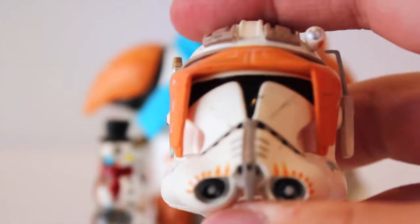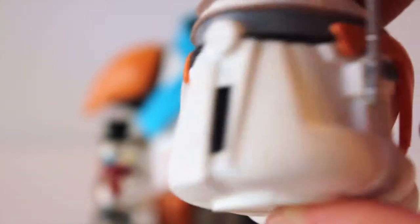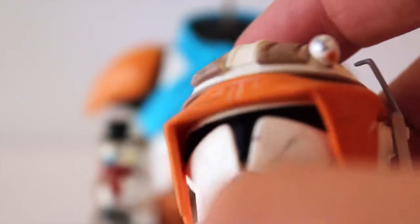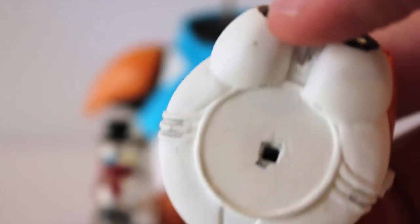And here's a close-up — just a phenomenal job, Gentle Giant. I am always happy, and even thinking that way back in 2008, from actually the very beginning, Gentle Giant has always done a great job. Even comparing it to today's pieces, this is still amazing quality that is still improving. I'm just blown away by the detail and the accuracy to the films. There are some things you don't just capture in the films or even in pictures, and Gentle Giant is able to bring that to your shelves and collections. And there's the little slot for the peg right there.